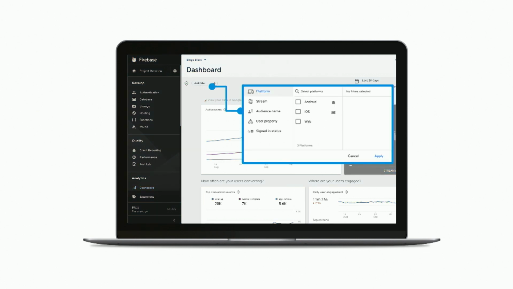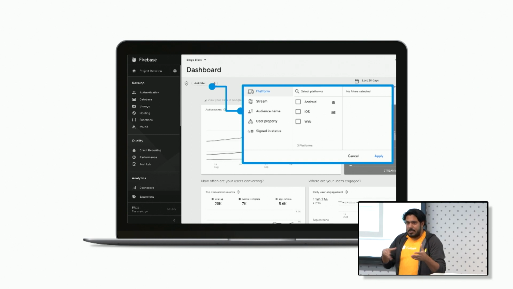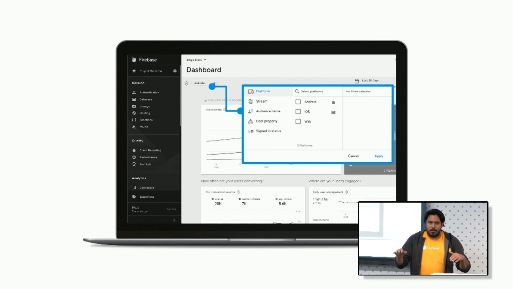In addition to all this event data that you're logging, you can filter it across a bunch of different dimensions. So you can filter it by location in the world, by different times. You can filter it by platform, so your web. If you also have an Android app and an iOS app as well, you can filter that and then look at this data specific to those platforms and even compare them to see which one is performing better and in which ways.